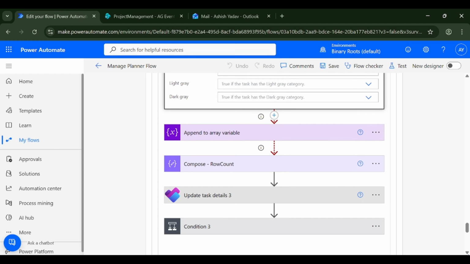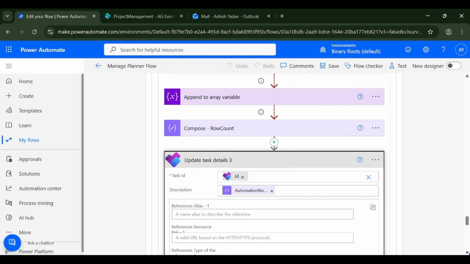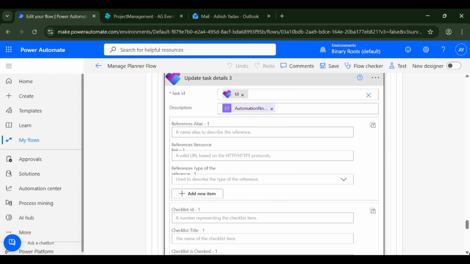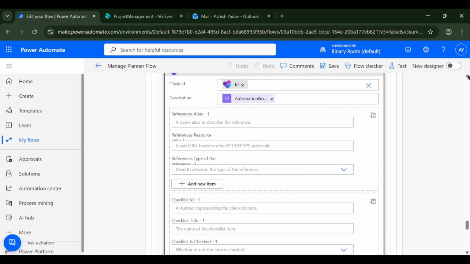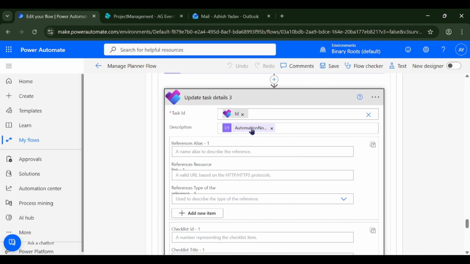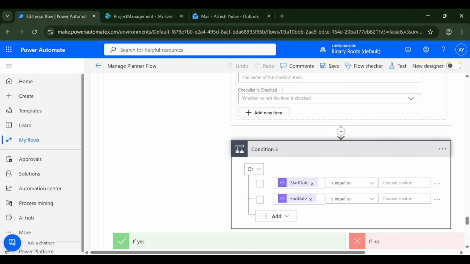So with this action, the task will be created. Now, why did we do this? Once we have the task, we also need to update the notes. While creating tasks, you cannot update the notes, so once we have the task created, we update the notes there. Description is the field which we need to update from the Excel. So I have updated it here.